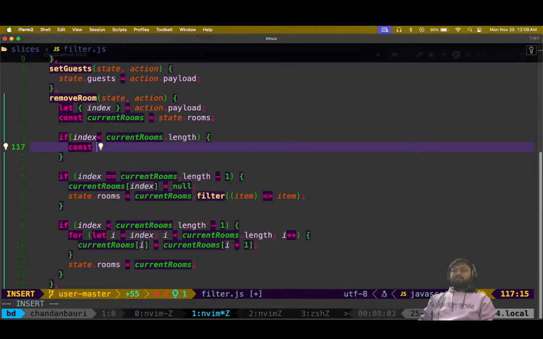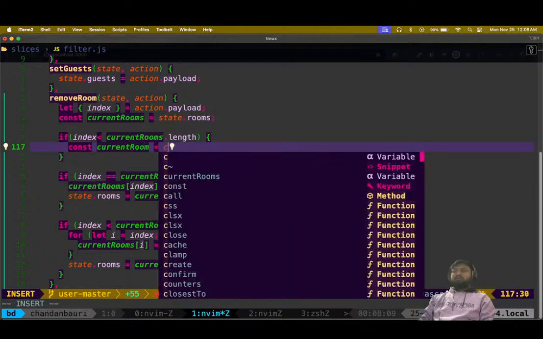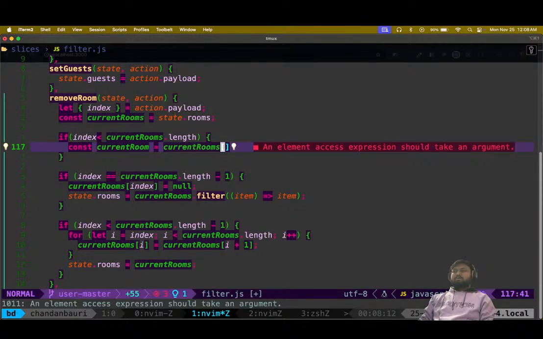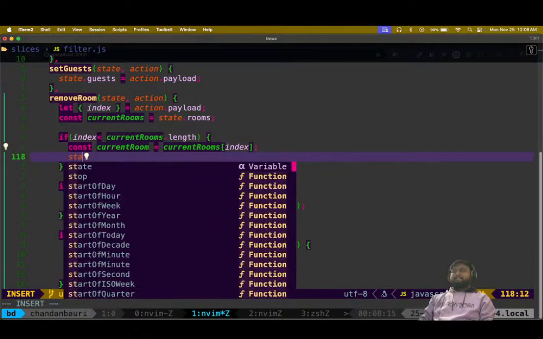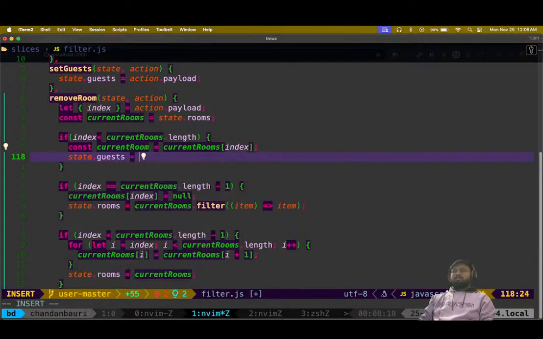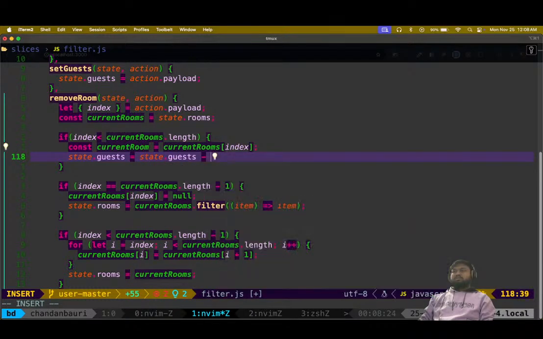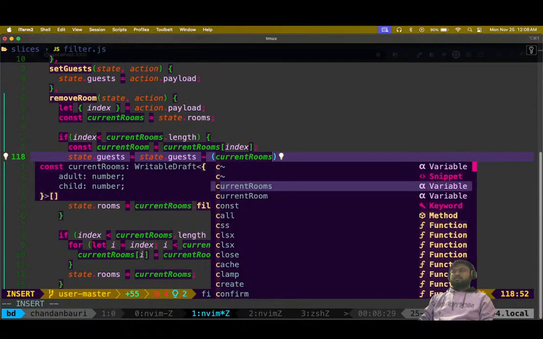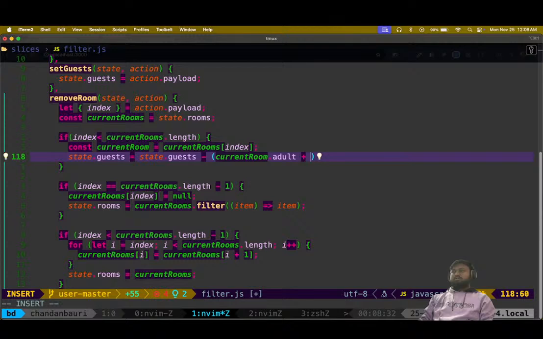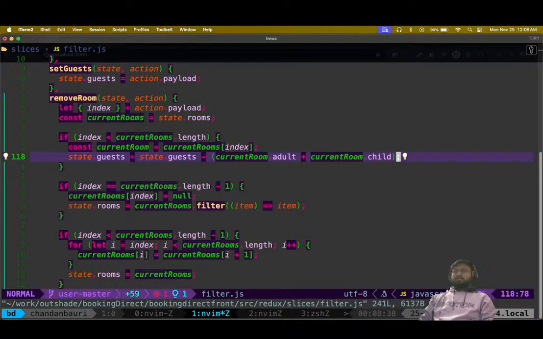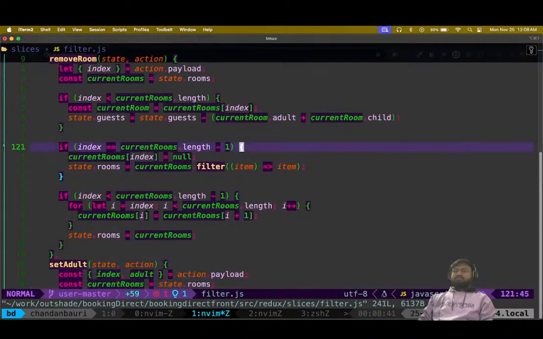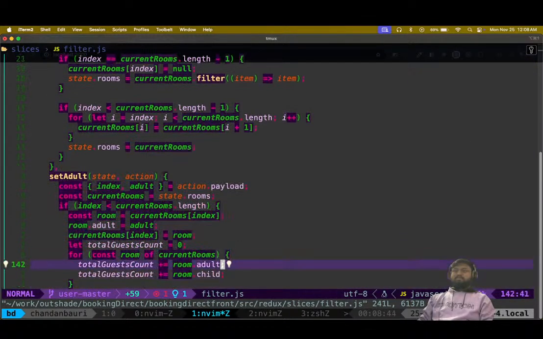I don't know what I was doing there. So just again, current room equals current rooms at index. So state.guests minus current room.adult plus child. We just use this formula so that every time we remove this, it updates correctly.